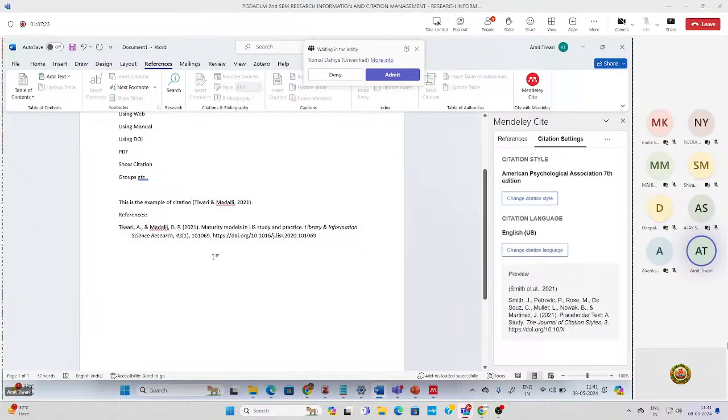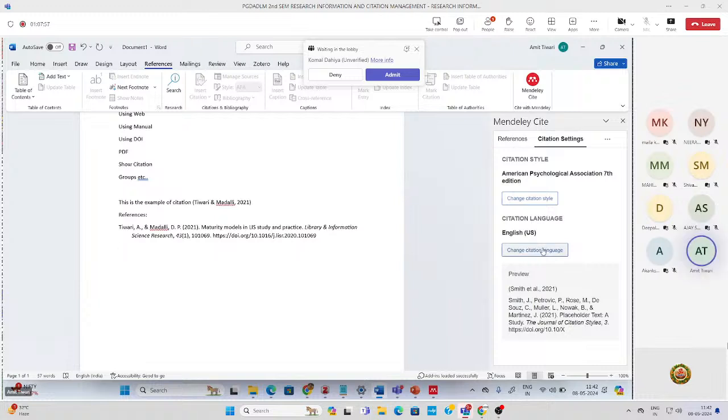This is a very painful job if you have sent an article and it got rejected. Now the problem with this is it is a very time consuming and kind of tedious job. So it is advised to all the students or the researchers, they must use the citation styles for writing their articles.